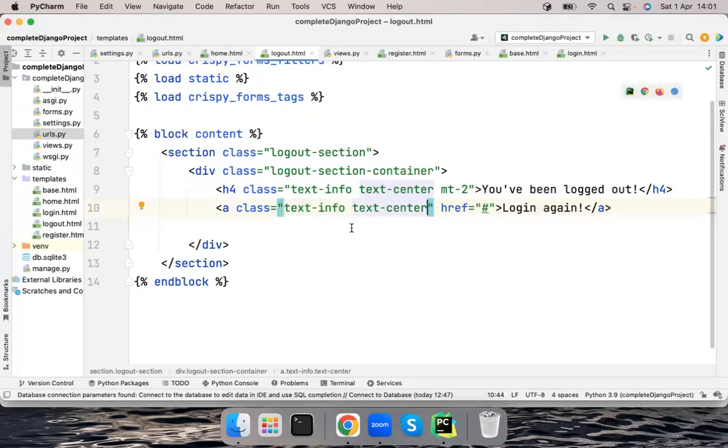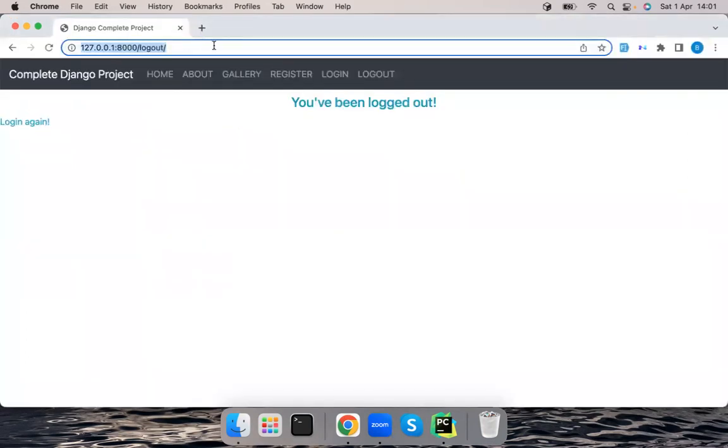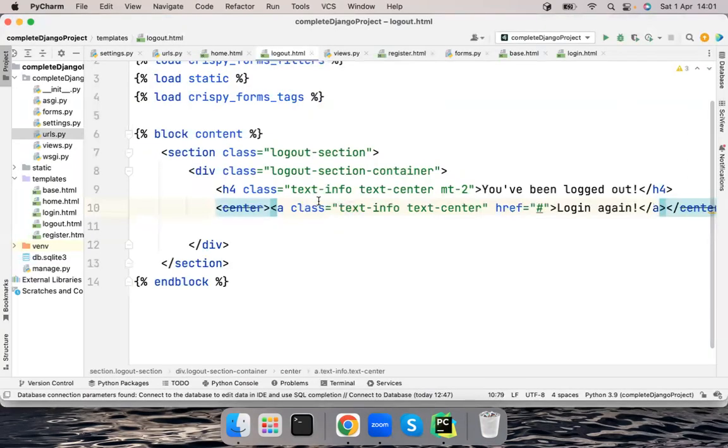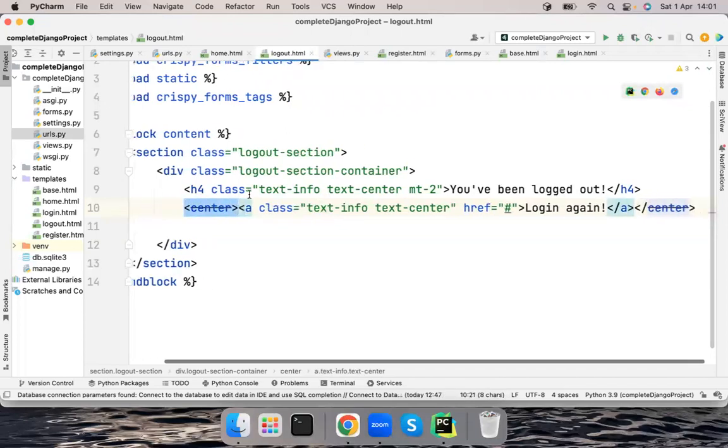So now the thing that we can do is, let me see if we just wrap this entire thing inside a center tag. Though this is a bit outdated, if I just do that, yeah, it goes to the center. Of course I could also write the CSS. Yeah, as you can see, this is deprecated.